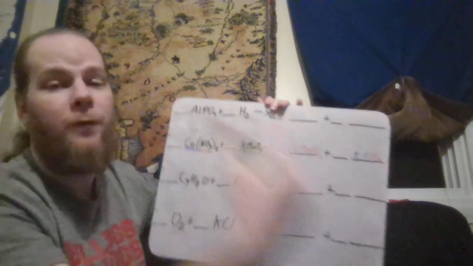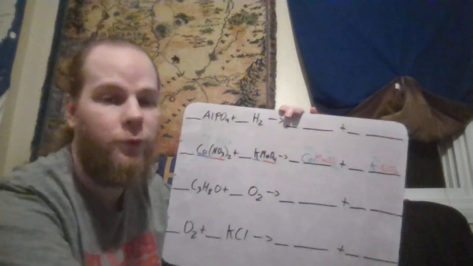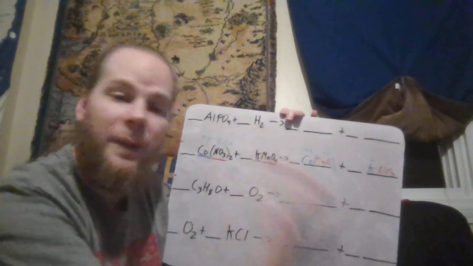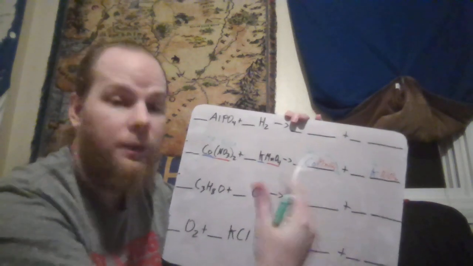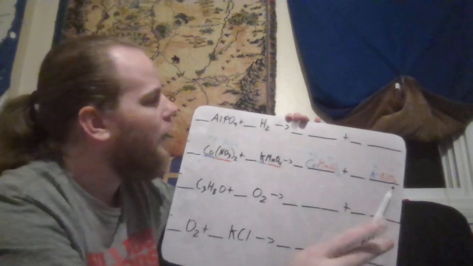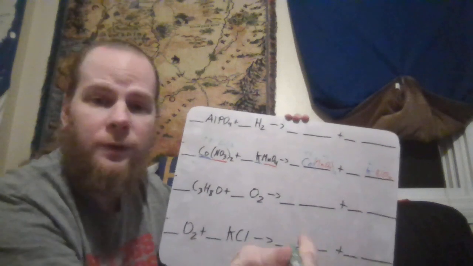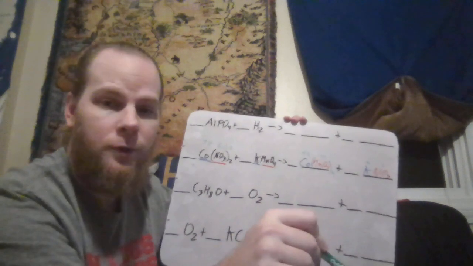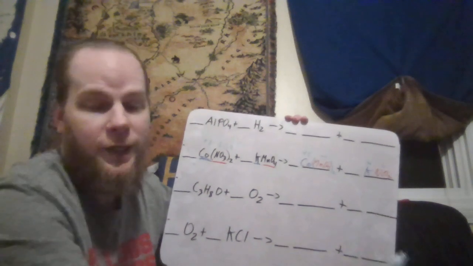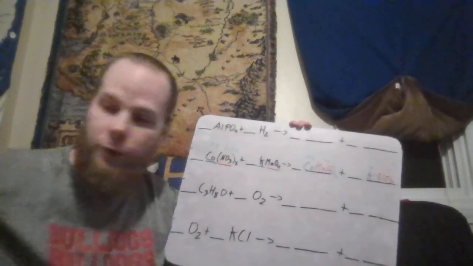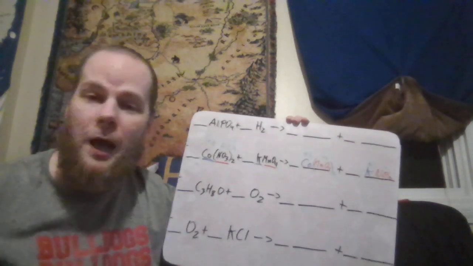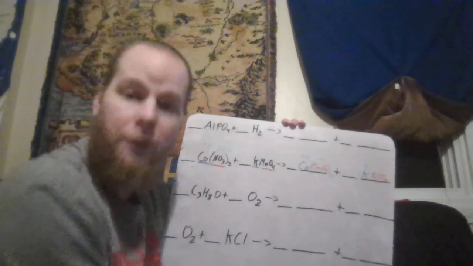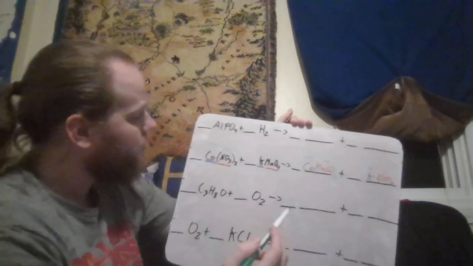Now, here's the follow-up, something else I want you doing on this worksheet. I want you to balance these reactions. And I'm going to review that with you. The reason I want you to do that is because you're going to have to do that on the exam for this unit. Because, I mean, it's pretty easy. You should know how to do it or remember. So you've got 14 practice problems here to make sure you remember how to do it.